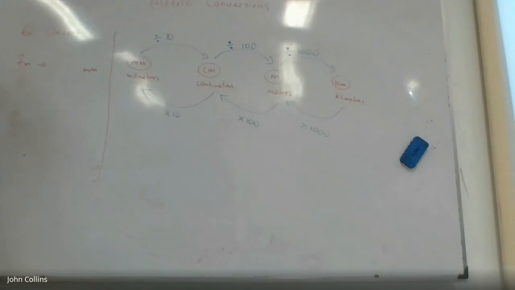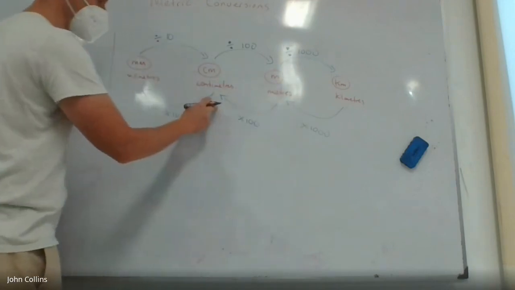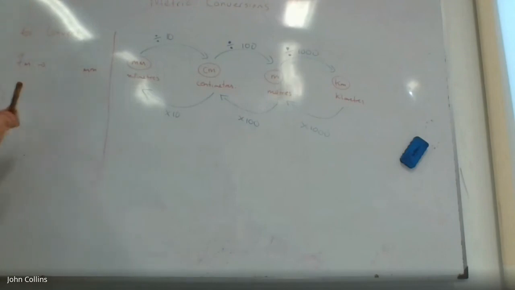700 millimeters? Anyone disagree? Nikita? 7,000. 7,000? Well, let's look. To get from meters back to millimeters, I'm going to have to multiply by 100 and multiply by 10. So I'm going to have to multiply this number by 100 and multiply by 10, or I can multiply all at once by 1,000, because 100 times 10 is 1,000. And that will get me to 7,000. So you wouldn't need a calculator for that, but you can use a calculator in this unit, and you will be allowed to use it in any exam. So let's do another one.